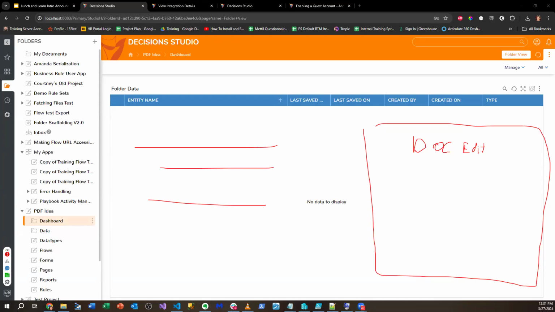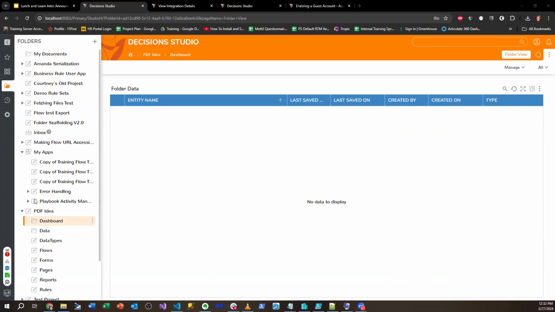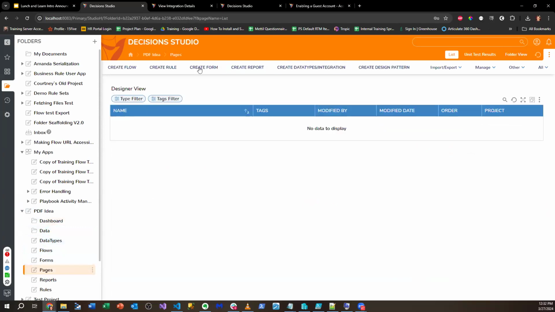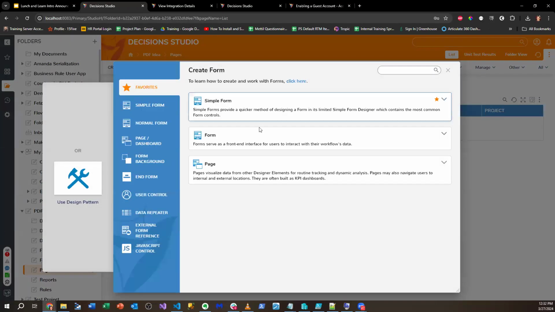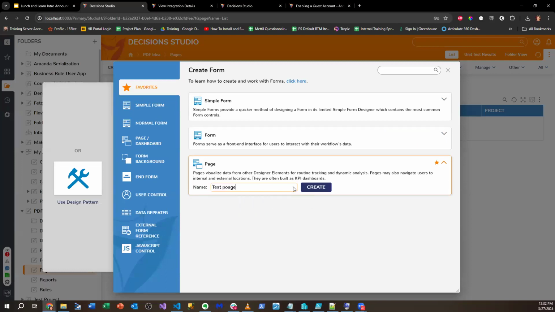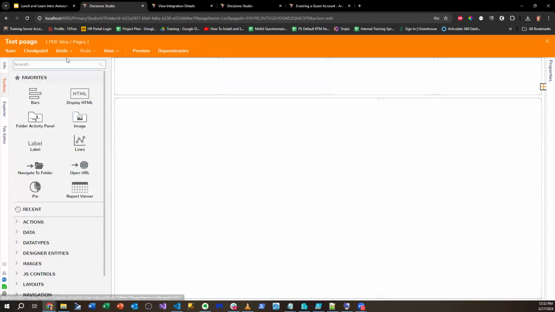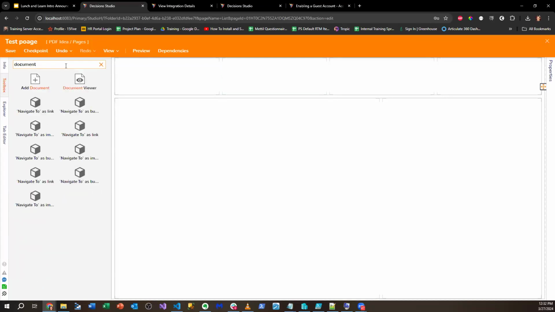I wonder if there's something here in the page designer. I don't think so, but I'm going to test that out. Let me remove my doodles. Clear all my drawings. Boom. And page. Create form. Create page. Test page. And I wonder what we have here. Document.